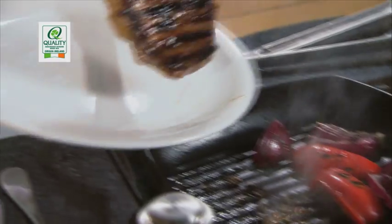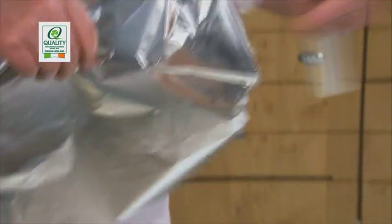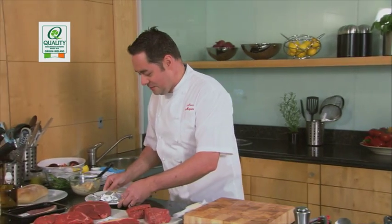I'm going to lift it off and we're going to leave it to rest and just finish off the vegetables. Cover it with some foil so it'll keep it moist. Now this is very important when you're cooking any kind of meat. Just let it rest. Even as hungry as you might be, because if you cut into this now, all the juices will run out. So just let that sit there.